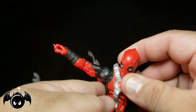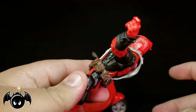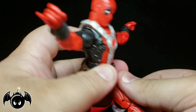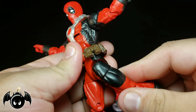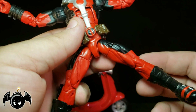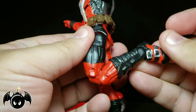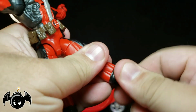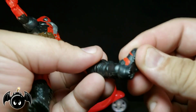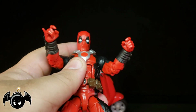We do get ab crunch. That crunches forward about that much, back about that far. Swivel at the waist. We got hip joints that kick forward and up about that far. Back, not so much. Splits about that far, wish it was a little more, but that's not terrible. Rotation in that upper thigh. We got double jointed knees. We got rotation at the boot. Ankles go up and down, do not swivel, but they do have a really wicked ankle rocker, so this is really neat. I love this figure a ton.